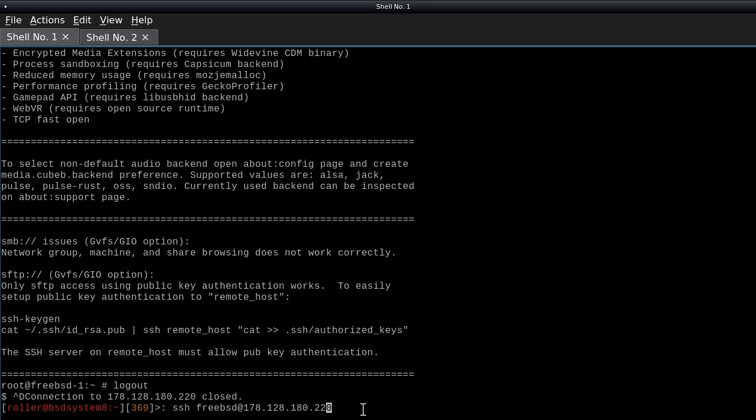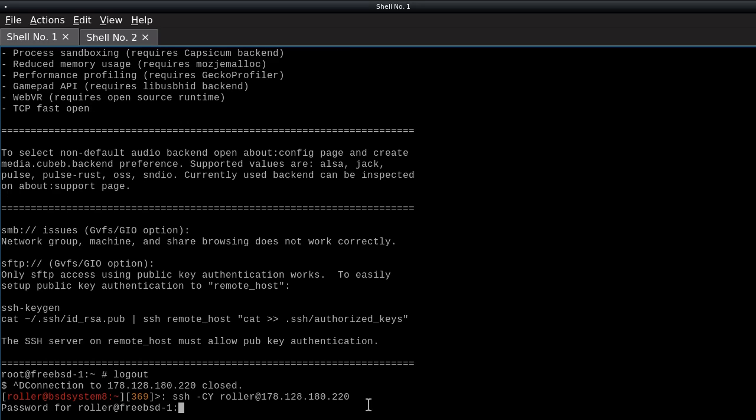But basically you just SSH into the machine, but you type those two capital letters. That'll let you do some tricks.